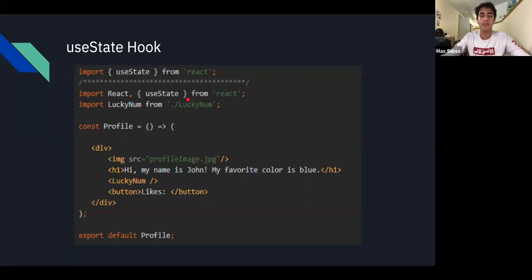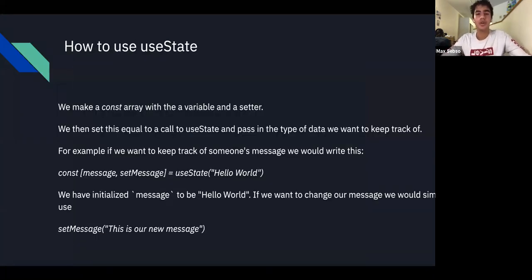And we can implement it like so. In order to use useState, we make a constant array that has both the state itself and then a setter function. This is a correct usage of useState.